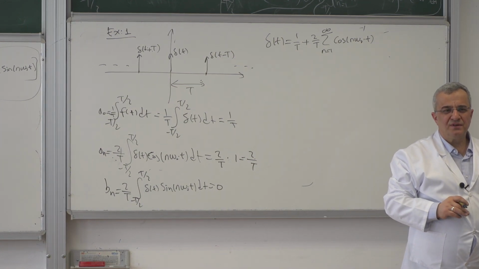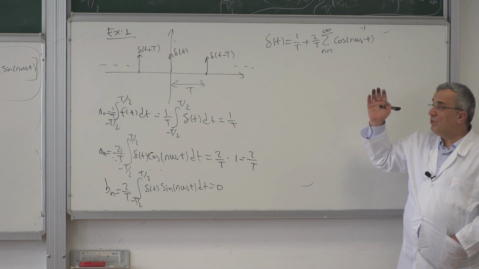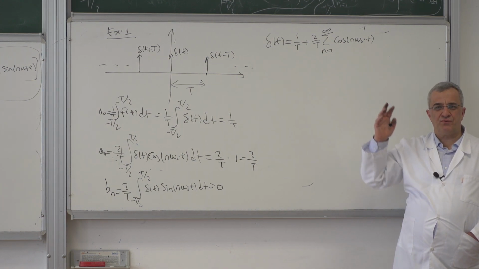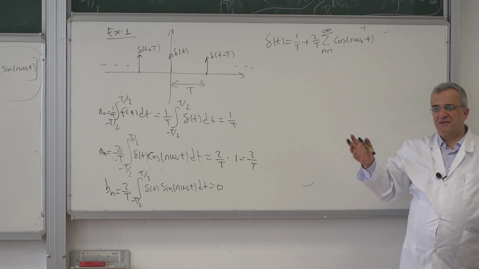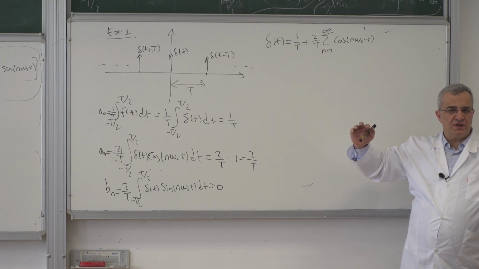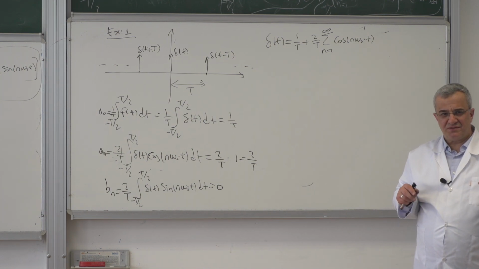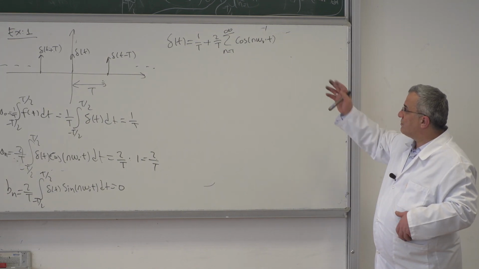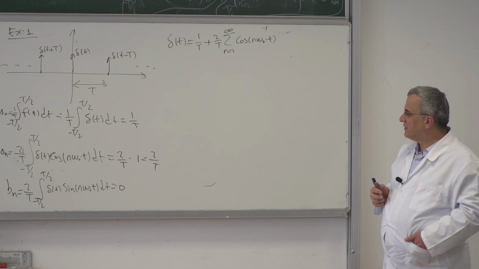What does this tell you? What this is telling you is that all frequencies are equally important in this signal. So it has omega 0, 2 omega 0, 3 omega 0, 4 omega 0. All of them have the same Fourier coefficient. So it never dies down. So this means it's an impossible signal, right? All of the frequencies are there, and they are all equally important in this spectrum. It's like white noise. It's not white noise, of course. It's not a continuous spectrum, but it has all of the harmonics existing there, okay? Any question on this? This is the simplest example you could have because the integrals are very easy to calculate, okay?